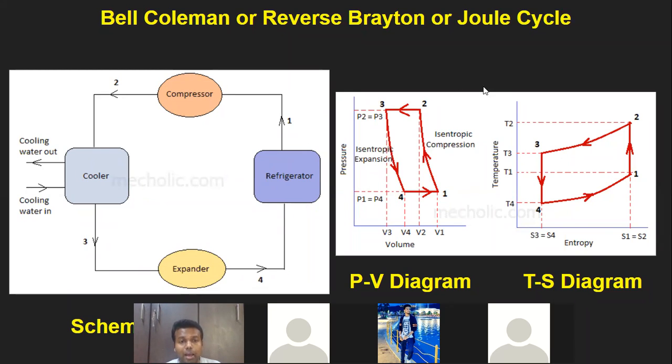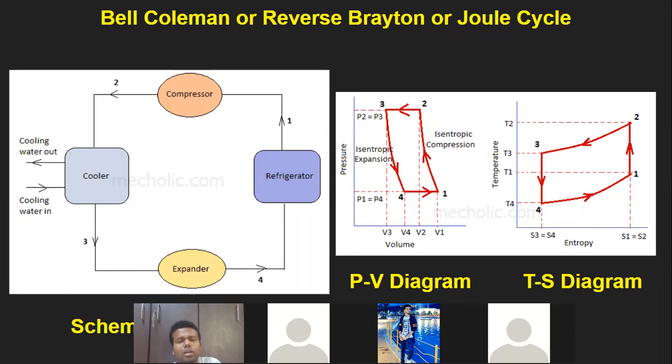Now by looking at the diagram, it's not an open system, because the same fluid, air, is circulated again and again. So obviously it's a closed system. In a closed system we have seen two parts: one is a cycle and the second is a non-cycle. As you can see, this 1, 2, 3, 4 back to 1 is a cycle. So what the first law of thermodynamics for a closed system undergoing a cyclic process says is that the cyclic integral of heat transfer is equal to the cyclic integral of work transfer.